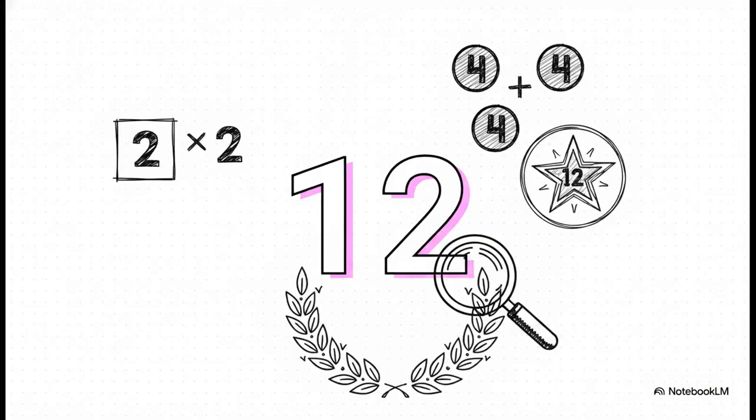And for step 4, the big reveal, we multiply our selections. What is 2 squared? It's 4. And 4 times 3 equals 12. There it is! 12 is the highest common factor. It is just incredibly satisfying to reveal that final calculation and realize you didn't have to guess or check a dozen different multiplication tables to find it. This method really proves just how elegant math can be when you break it down visually.